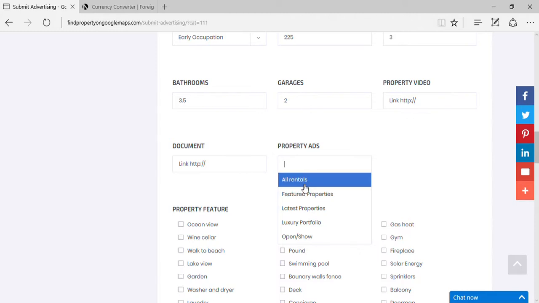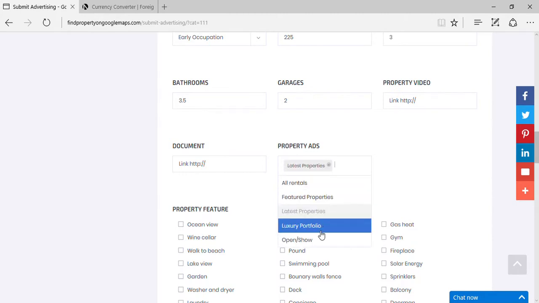You have your featured properties, all rentals, latest properties. If it's a luxurious home property, you can click that. And if it's on show, you also do that, and it will go into those parts of the site. So we're going to say that it's the latest property, and it's going to go into the luxury portfolio.